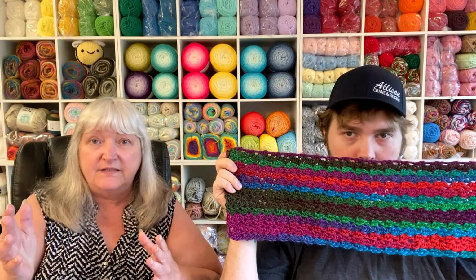Because maybe you see this yarn and you think, oh, I'd love to make a blanket, but then when you see the sample you think maybe I prefer to make the scarf instead. And there's so many different variations. Yes. We're just doing a very tiny sample, but there's so many ways, and we may have to do a video where we take one particular yarn and work it up several different ways.